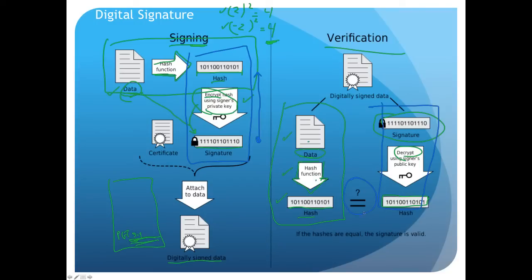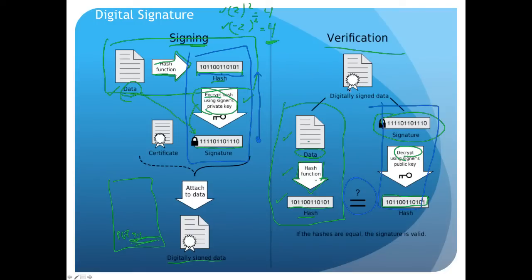And again, why do I do it with the hash function? I do that because the signature used the hash, and the hash is a fixed size compression of the information that's in there. And these hash functions have to have the important characteristic that if I have a hash, I can't figure out what the data is, and that there are not two pieces of data that will have the same hash.